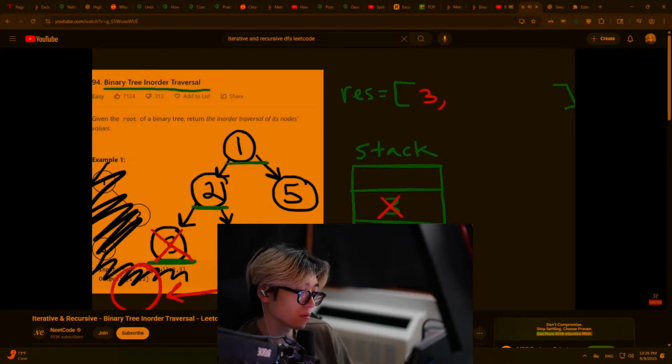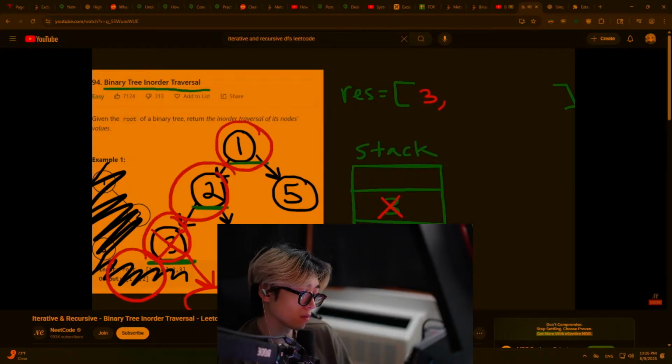Recursively, this would have been a function call, and we would see, okay, this is null. So then we'd pop back up to our parent 3. Now that we popped up to 3, we're going to check if it has any right children, because as you're noticing now, even recursively, what this does is we go left, we go left, we go left until we can't go left anymore. Then we pop back up to our parent, and then we go right and see if anything's there. At this point, nothing is in the right subtree, so we don't do anything here either.